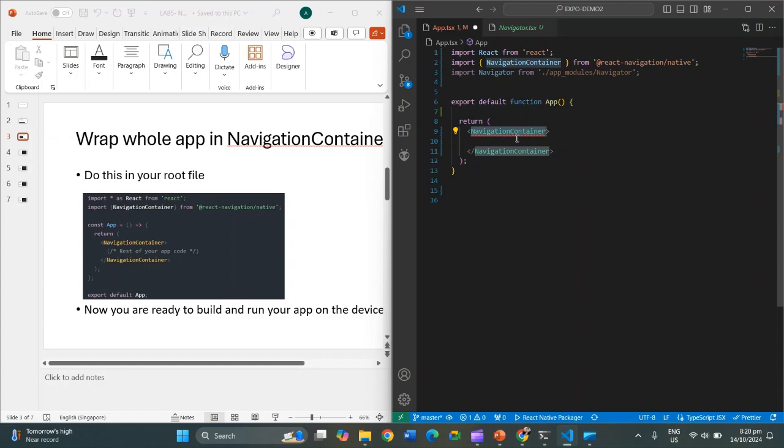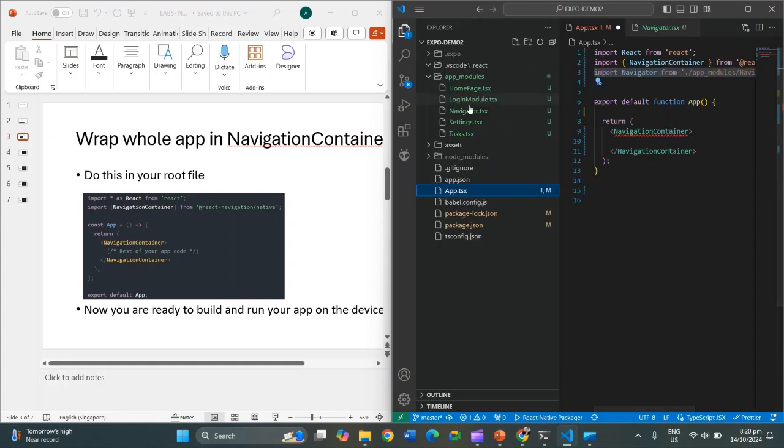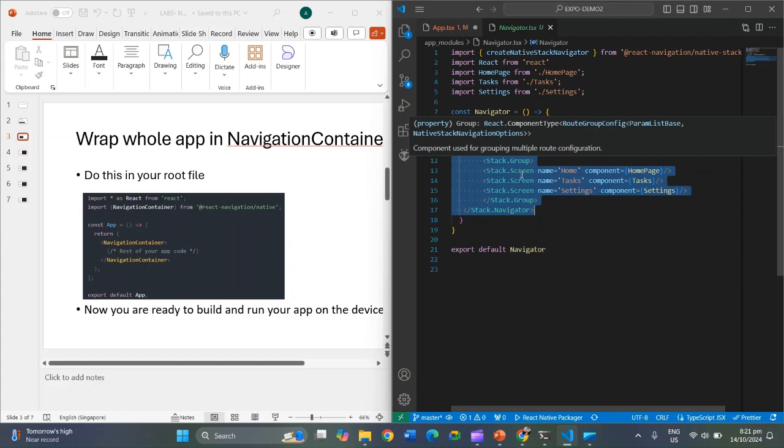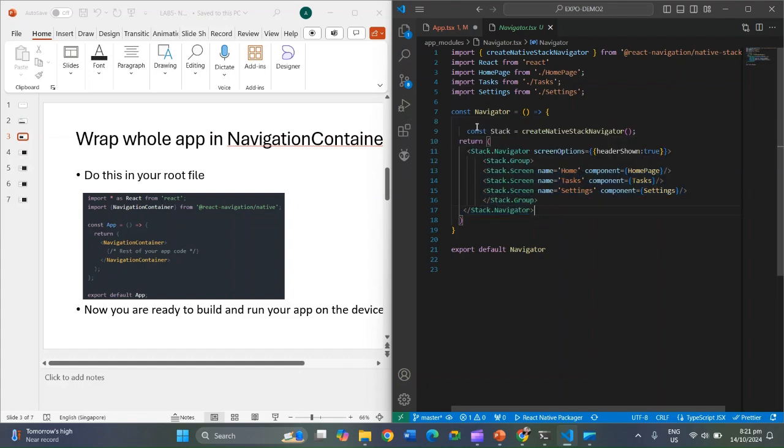So when we say stack, it is a group of data or functions. I don't advise you na dito natin ilalagay automatically. I don't want you to do that. So I advise you to create a separate file for the stacks, which is here. I created the navigator.tsx, in which, if I open this one, ito yung content ng navigator.tsx. So we have the following: stack navigator, stack group, and stack screen. Later on, malalaman natin ano yung purpose niya.